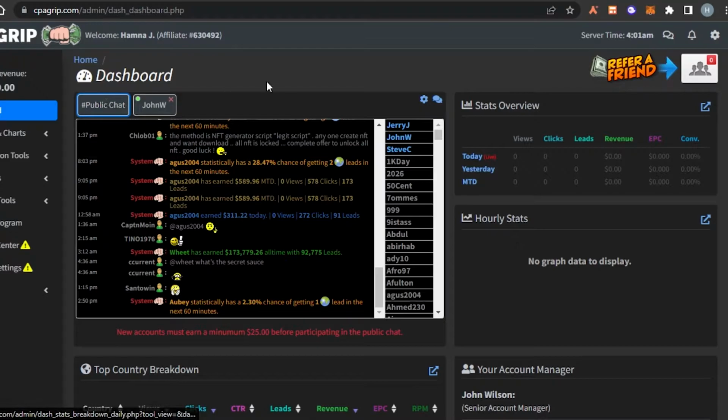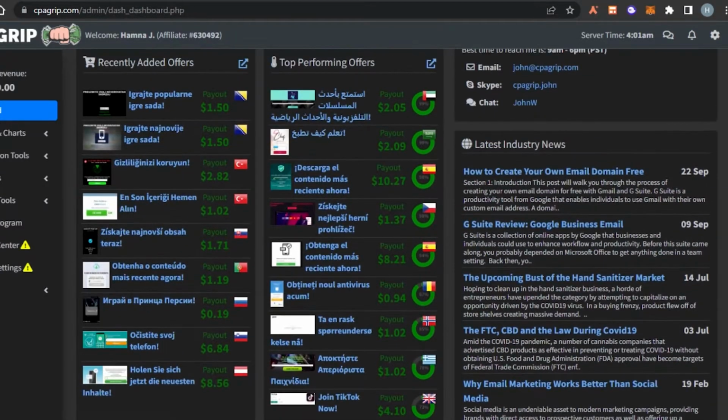Now, I have created this account for you guys so that I can show you what a brand new account looks like. And you can also create an account very easily on CPA Equip with just your email address, and you have to just set up your password, and that's it. You will get your own account. You have to enter some information such as your phone number, your address, and others.